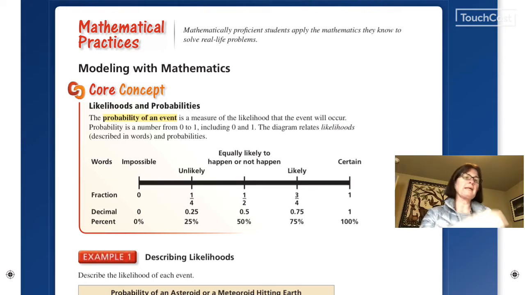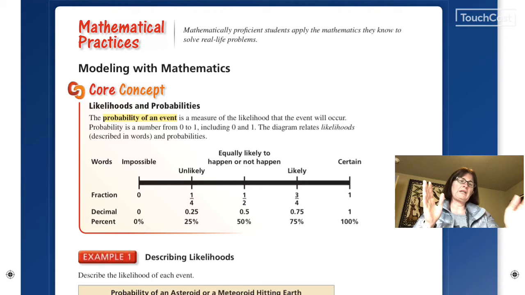So you have some experience already with using likelihood and probability in regular language. But just notice that we want to start to translate this idea into numbers. Something that is impossible, if it cannot happen, has a probability of 0. And something that is totally certain to happen, a 100% chance of it happening, has a probability of 1. So you can read here to start to make that transition between what you already know about likelihood, to percentage chance of something happening, and an actual number, the probability of it happening.